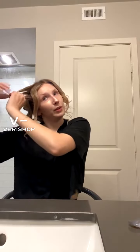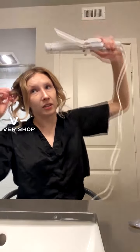So T3 would definitely look into it. I know it's a pricier curling wand. To be honest, I feel like a lot of them are this expensive nowadays, but none of them that I've found are this expensive and worth it. You're getting something that's not damaging your hair, which is definitely worth it to me.